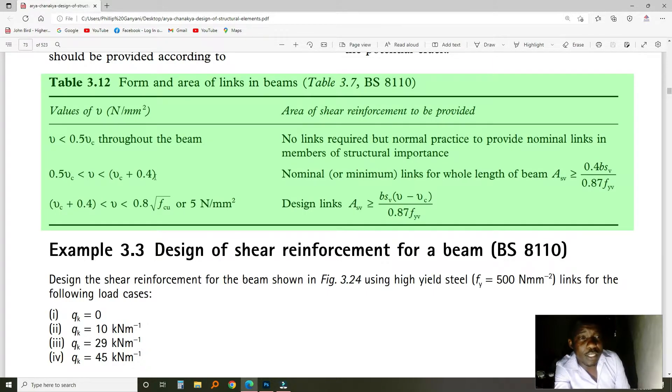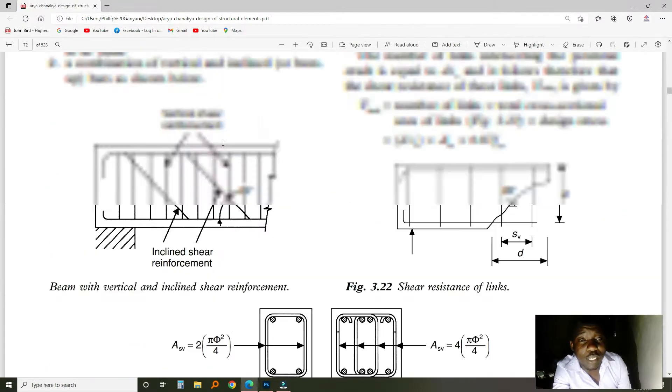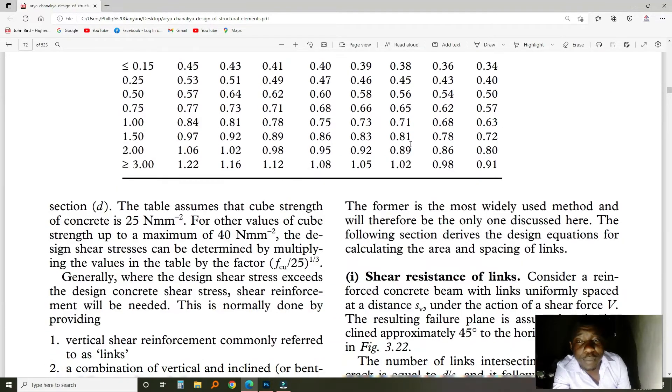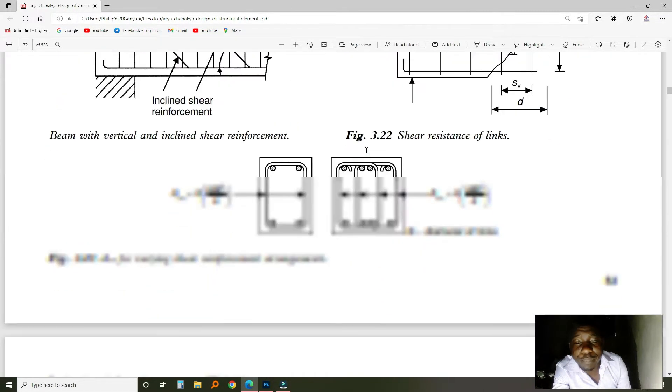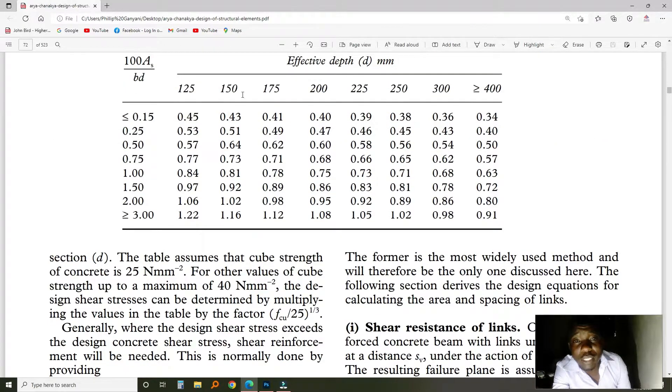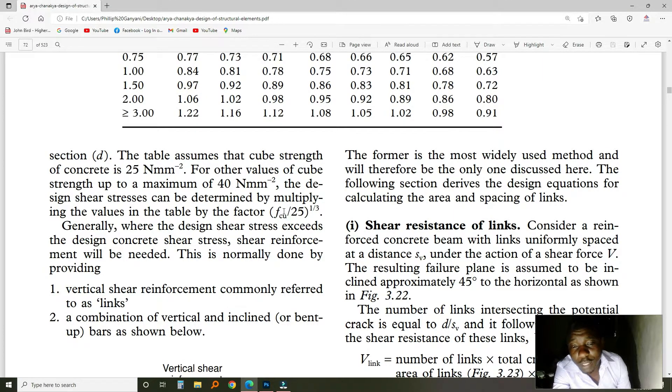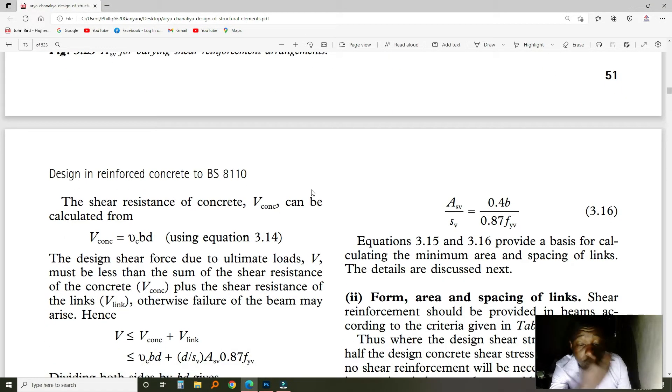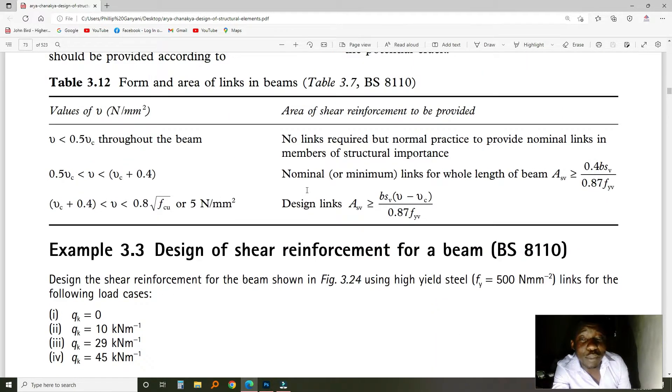This is the table that you use for checks. It is table 3.12 of the BS. It is table 3.7 in the BS 8110, which is the one that we are using for designs in this country, especially in Zimbabwe, the one that we use. In South Africa, they use hubs, which is actually something that was driven from this very code. So V is the number that you came up with for, in our case, we said, let's assume that it is 0.6. This is just a simple checking table.